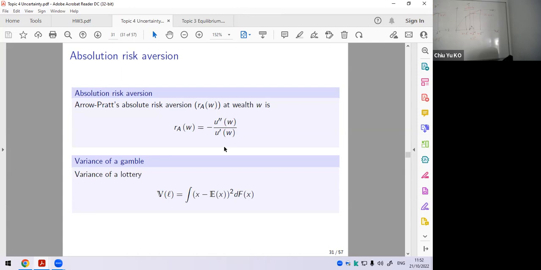And they propose this. Why is it negative here? Because it's concave, so we put a negative there. That makes a higher value mean higher risk aversion. Because it's concave, right? And the question is why you would divide by the denominator. I will explain very soon why you divide by the denominator.